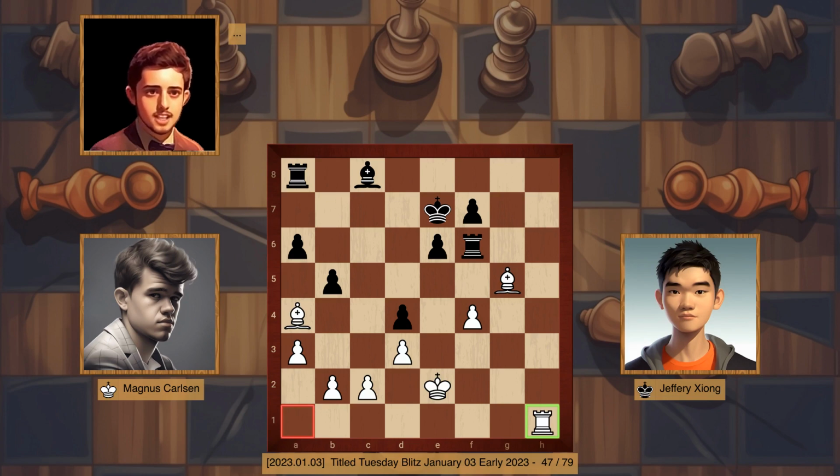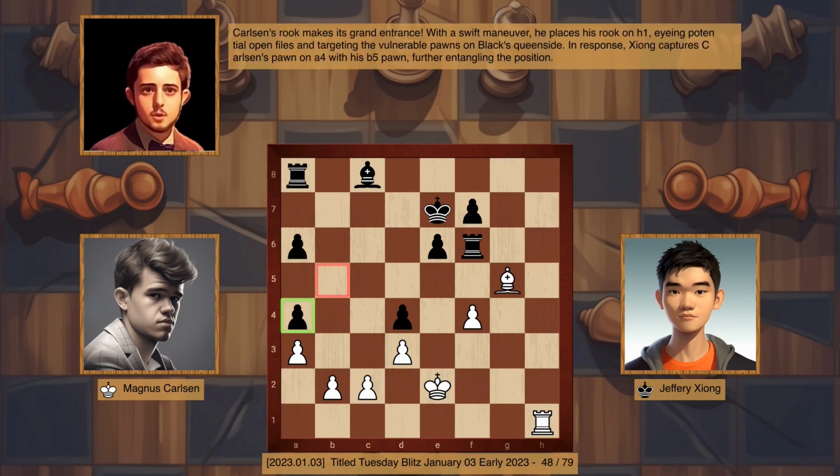Carlsen's rook makes its grand entrance. With a swift maneuver, he places his rook on h1, eyeing potential open files and targeting the vulnerable pawns on black's queenside. In response, Xiong captures Carlsen's pawn on a4 with his b5 pawn, further entangling the position.